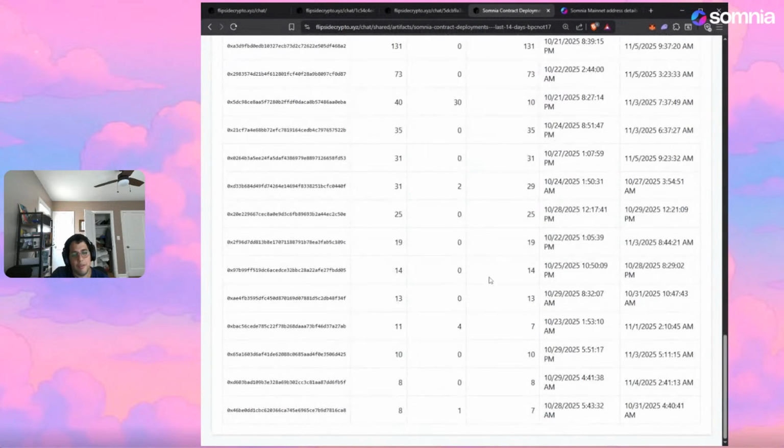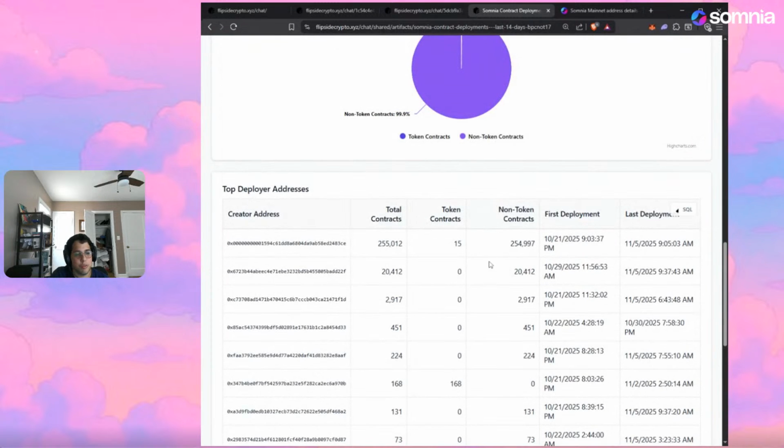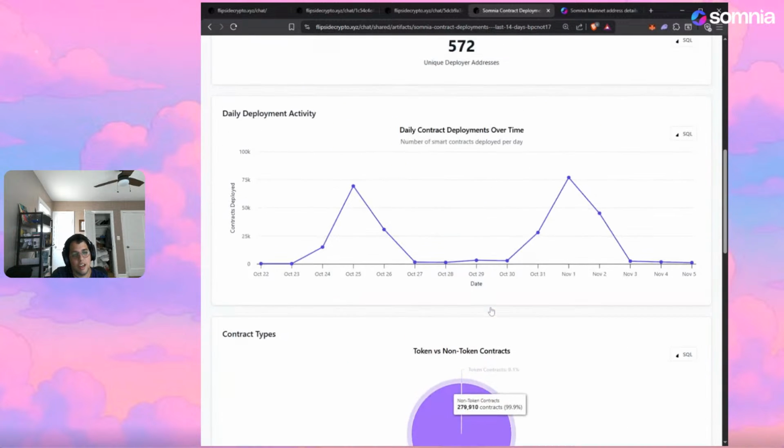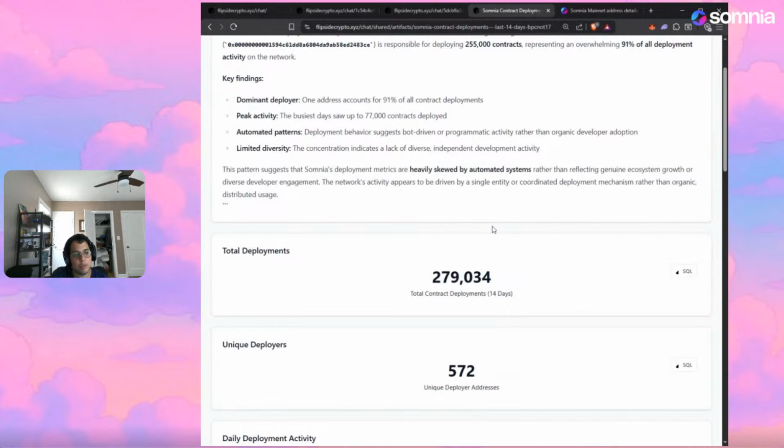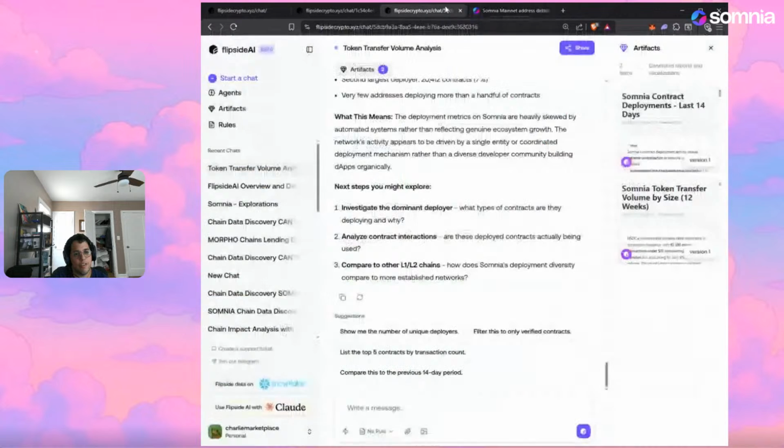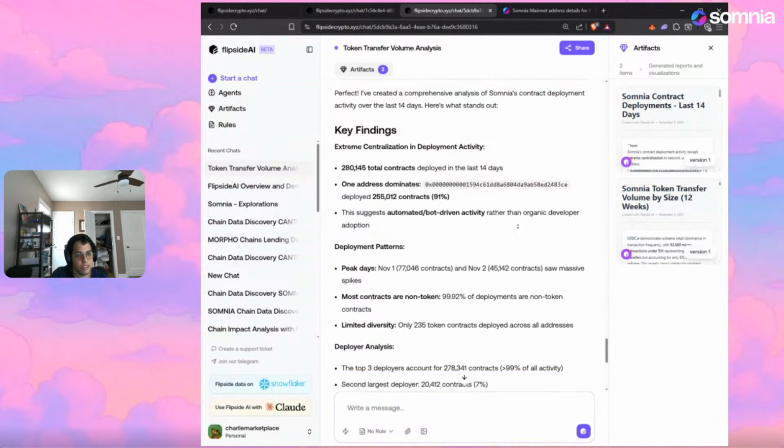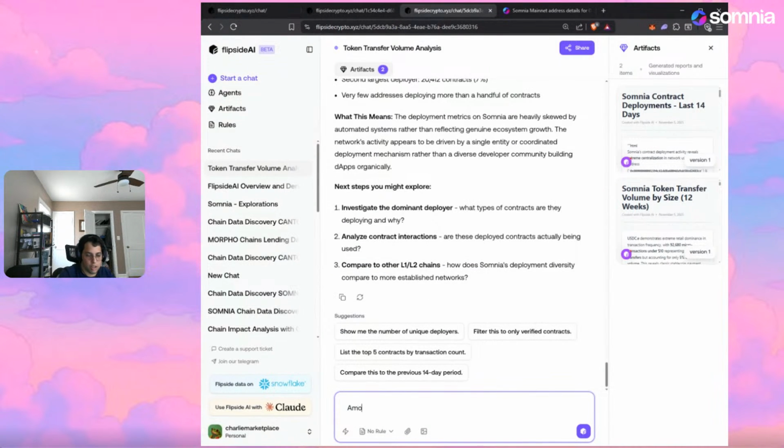This is kind of interesting. It's telling me that there's been a lot of deployments from certain creators. It's not quite telling me much about the value flows, so I'm going to ask that question, and then I think we're going to pause and go towards the questions with Austin in a second. So let me just ask this: among contracts deployed in the last 14 days, which received the most Somnia growth and net?